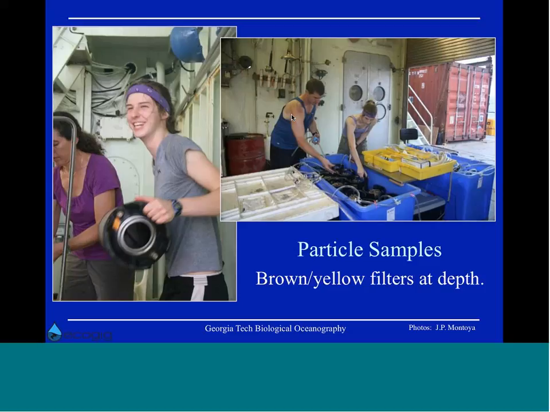Here are a couple of students from my lab. We routinely go to sea and we filter tremendous, large quantities of seawater, tens to sometimes hundreds of liters, in order to get a feel, an understanding of how oil and gas are contributing and affecting the primary producers.